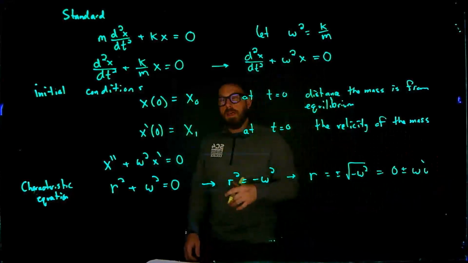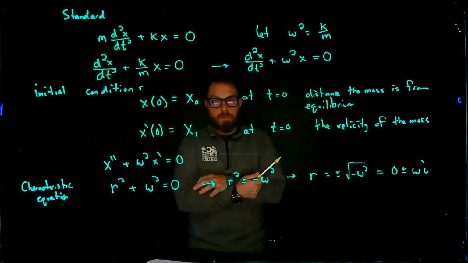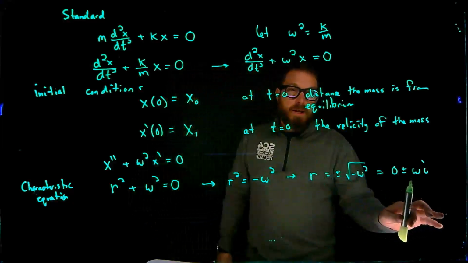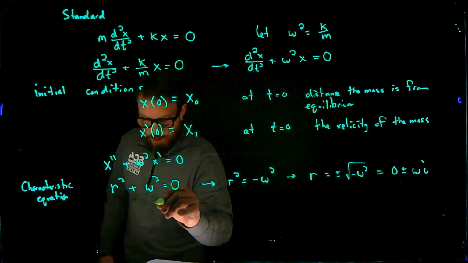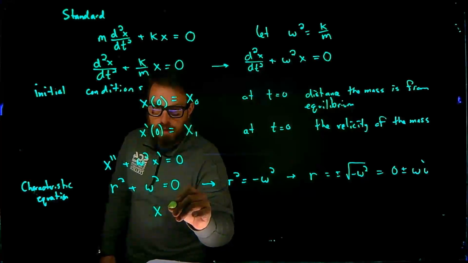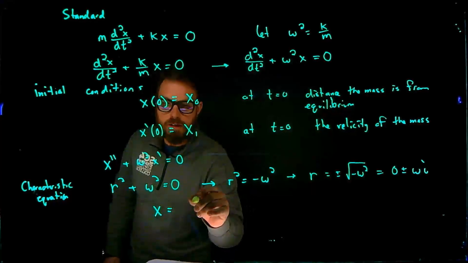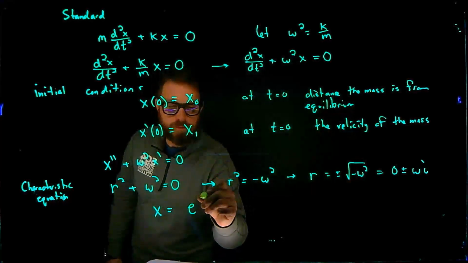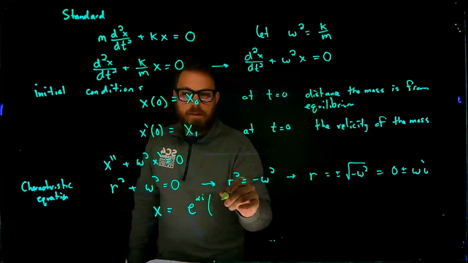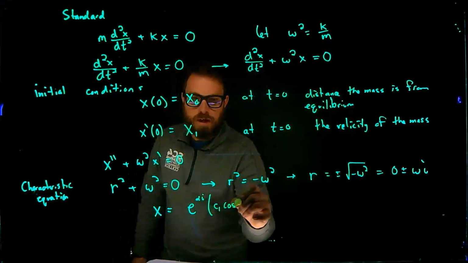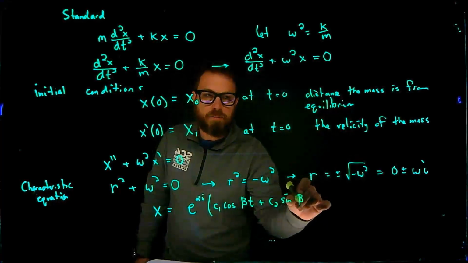We're going to get complex roots here because this is a sum of squares as opposed to maybe a difference of squares. So that means i is going to come in here. And this is only going to be not just complex, but really only imaginary. So that means our solution to this differential equation, our x solution, is going to be equal to, my bad, we should write this as e to the alpha t times c1 cosine of beta t plus c2 sine of beta t.